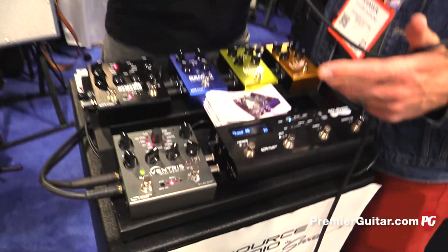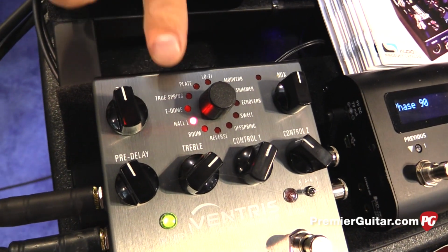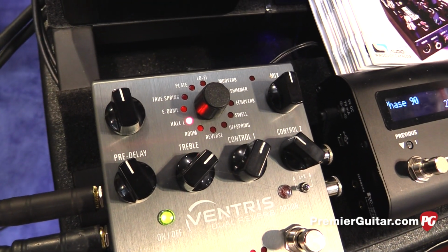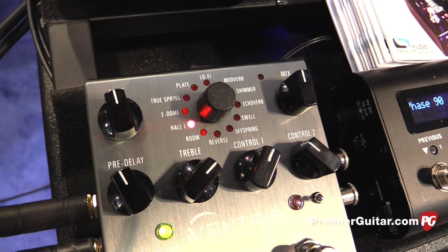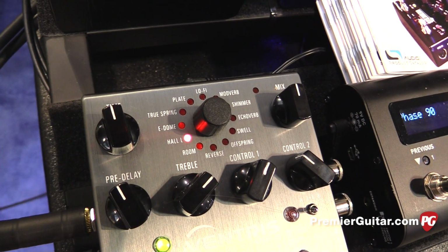Okay, but back to this. So you have an engineer who totally knows his stuff. Yeah. You got 12 reverbs. Want to list them for us? Yeah, over on this side are the more traditional ones. We've got a spring reverb, which is the one that you've got to nail, and I think we nailed it. It sounds great.